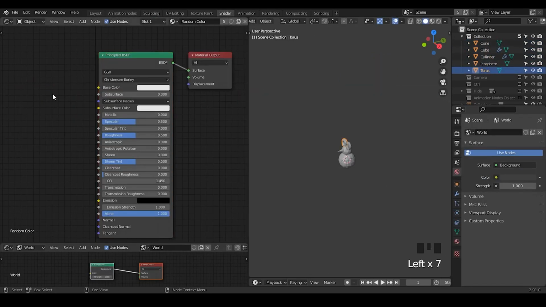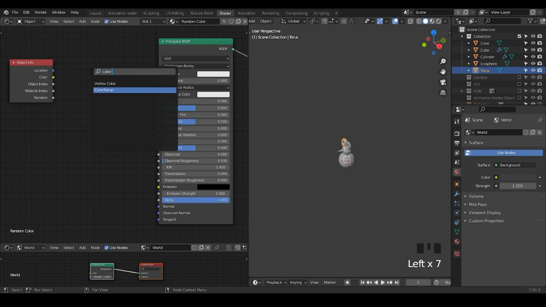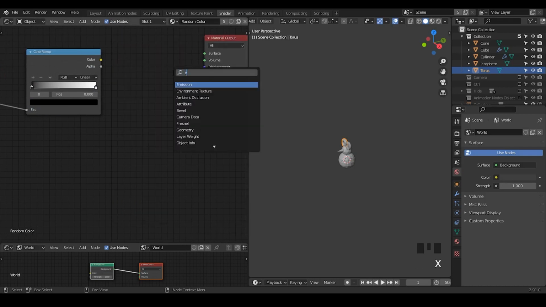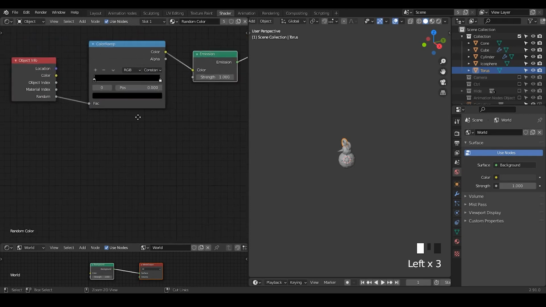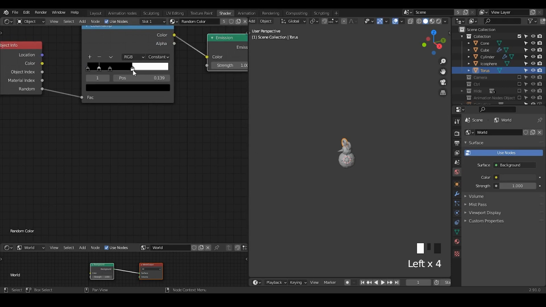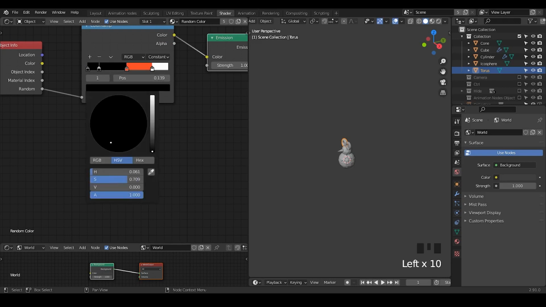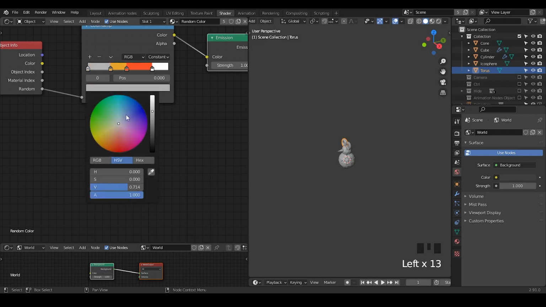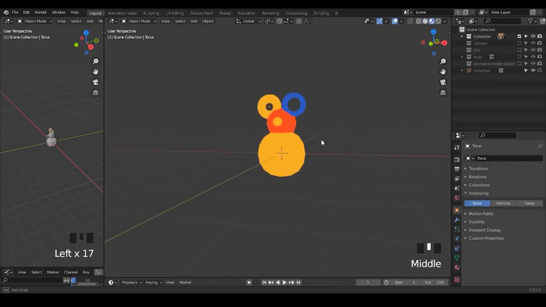If I go to shaders, I just need an object info node which outputs a random, and you put a color ramp. And let's take an emission. Change the type into constant. You just make whatever random color that you can play with. For example, make it red. The other one, make it orange. And black, make it blue. So whatever color you wish to have. Now at this moment, you just have this random color.